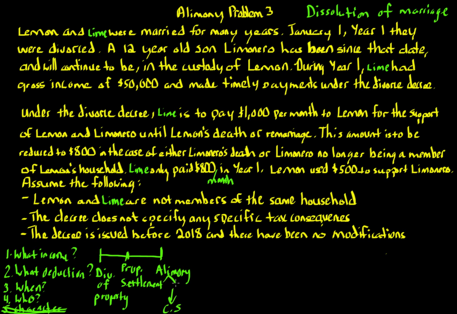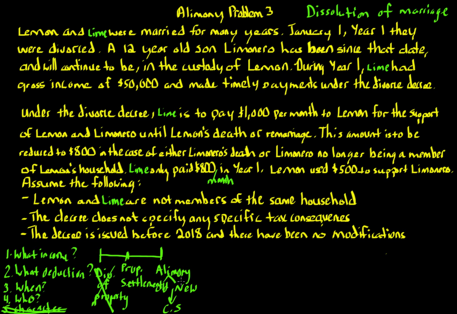Now remember that alimony has old and new rules. This is not a division of property, because nowhere are we dealing with property that came before the marriage and is then taken out after marriage. This has to do more with a support issue, one spouse supporting the other spouse and the child. So we're really worried about property settlement and alimony.